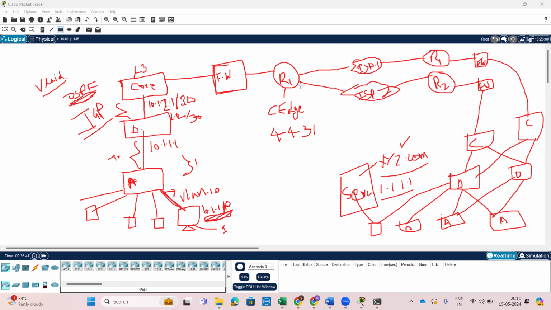Apart from that, we have a localized policy for a single branch and a centralized policy for the whole fabric, which will be applied. I'll check those things also, the localized and centralized policies, in the vManage dashboard. Then I'll move to the ISP also. If there are any ISP packet drops, then I'll assign the ticket to the ISP guys.